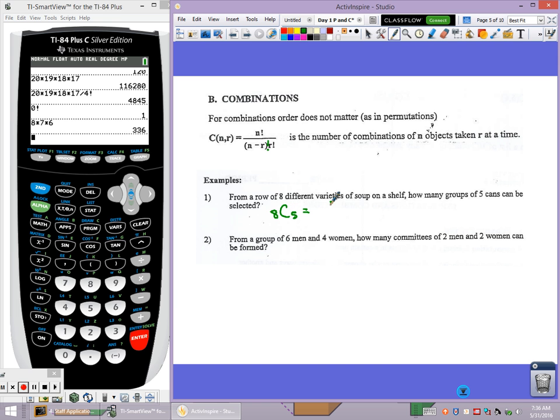Okay, so we have 8 factorial over (n minus r) factorial. 8 minus 5 is 3 factorial. And r factorial would be 5 factorial. So there are definitely fewer ways of this happening. 8 times 7 times 6 times 5 factorial. I'm going to stop because I already had a 5 factorial. That's just going to cancel out. 3 factorial is 3 times 2 times 1. I could simplify and say, oh, well, 6 and 3, that simplifies to 2 over 1. And that simplifies with the 2. 8 times 7, there are 56 ways, or 56 groups you could make.